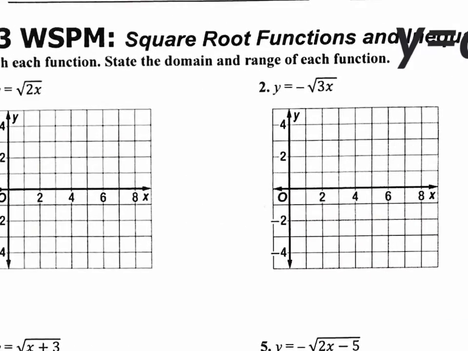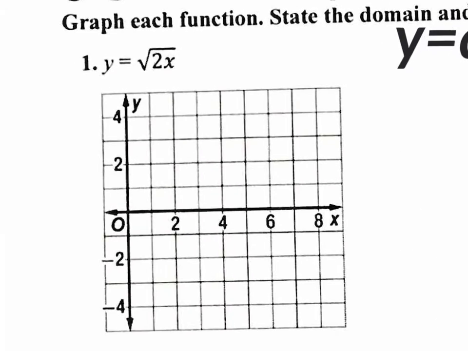It gets interesting where there is a number in front of x. Now that gets really interesting, right? There is no a value, but there is a number in front of x. So think about this, guys. The beauty of an input-output table is that you could plug in any number you want. Any number you want. So if we're dealing with the square root, what would be nice to take the square root of? It'd be nice to take the square root of 0. But in here I have a 2 times something. So what would this something have to be in order for it to be a 0?